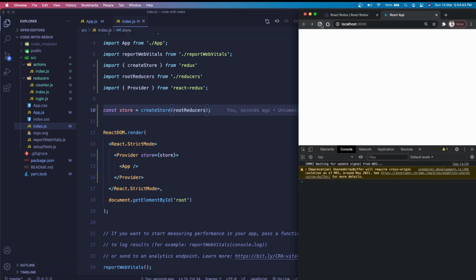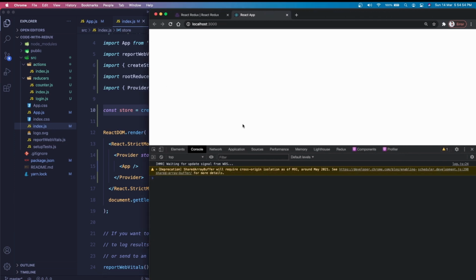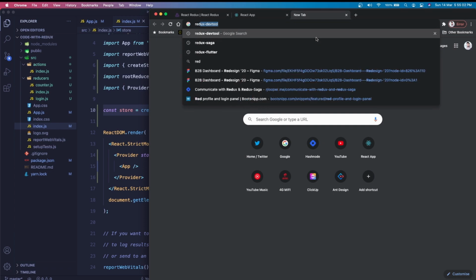Let's refresh this. And how do I know my reducer and my store is defined? So let's make it a little bit bigger so that you can see that. I have installed one extension called Redux DevTools.